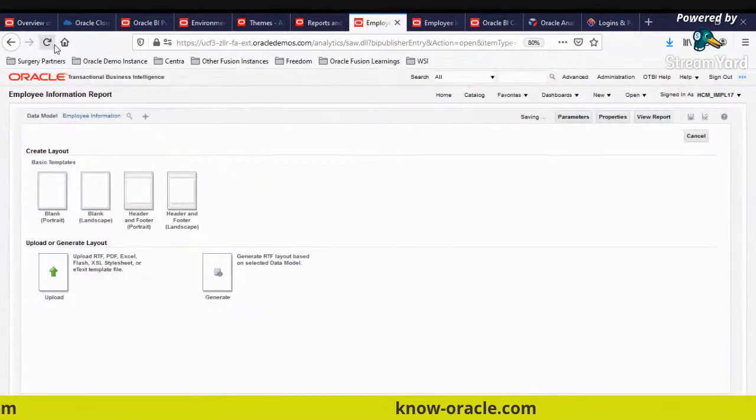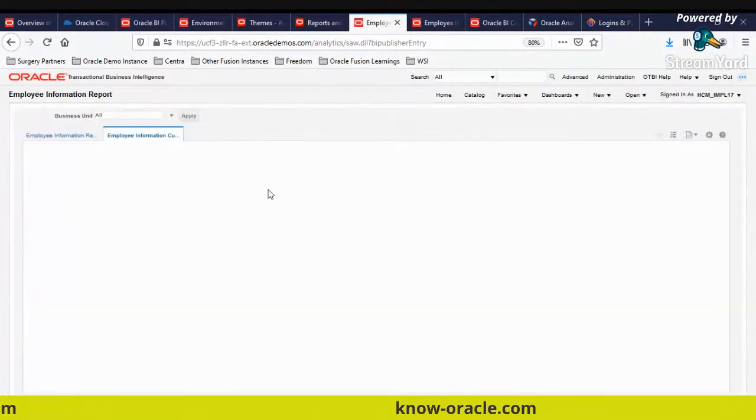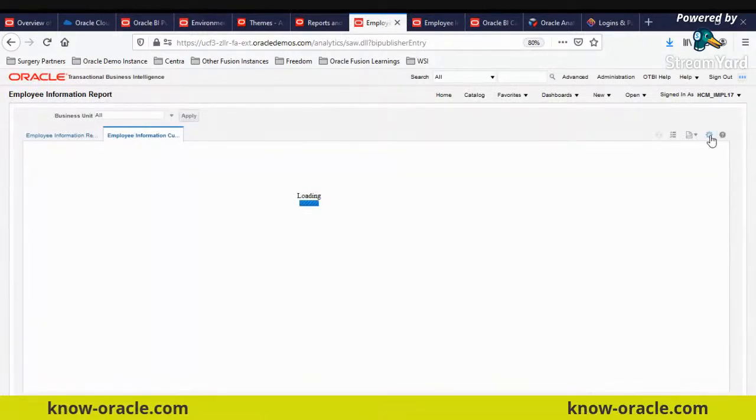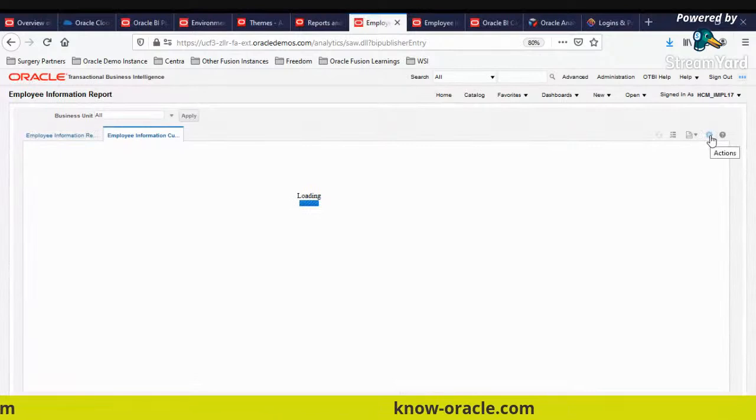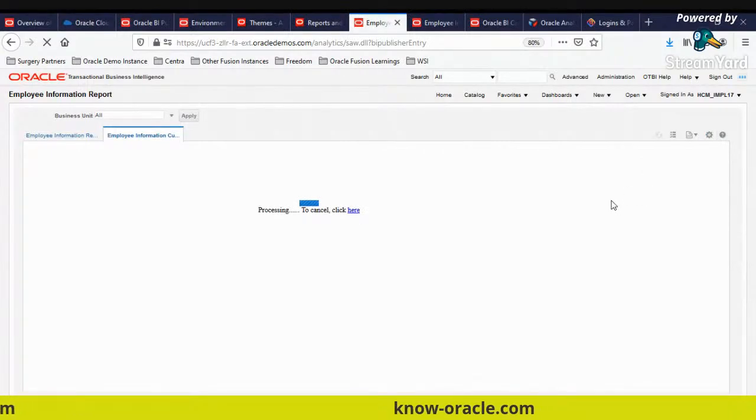Give me a moment. Let me refresh it. You're away from the instance, so probably it was taken out of the login. Let me click on edit report.